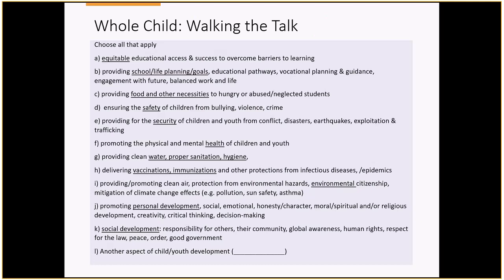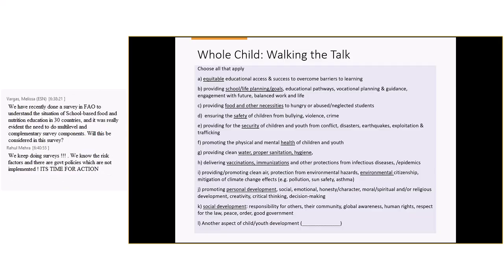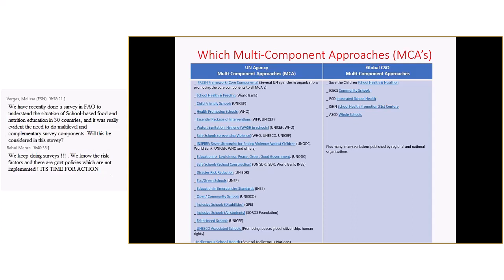But there's a whole bunch of other aspects of child development, beginning with some of the basics, and food and other necessities are absolutely essential if students are going to be able to learn. Educators are obviously concerned about that, but that's when they start to build other partnerships with other sectors. If you go through that list visually, you can see there's safety and security and health and sanitation and vaccinations. The vaccinations and immunizations from infectious diseases are obviously very relevant these days, but there are a number of aspects of child development and safety that need to be considered. And so that's the kind of question that we're including in the fact-finding survey, to give that sort of broader context.